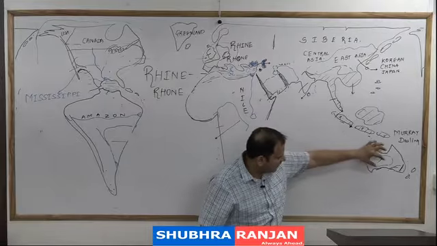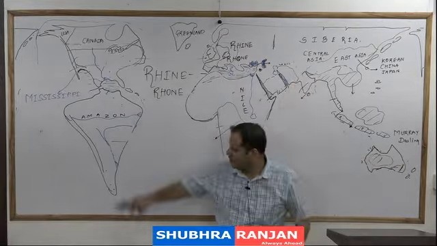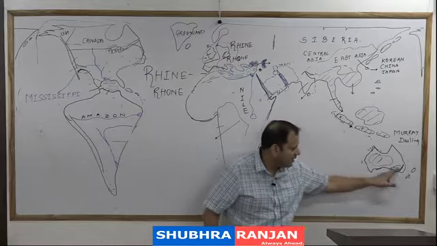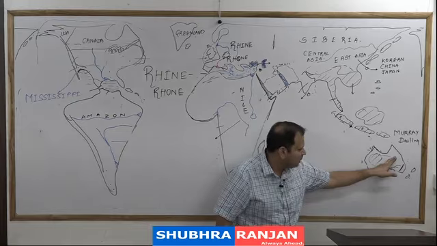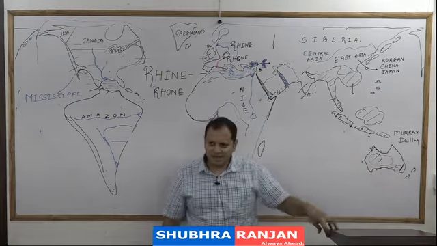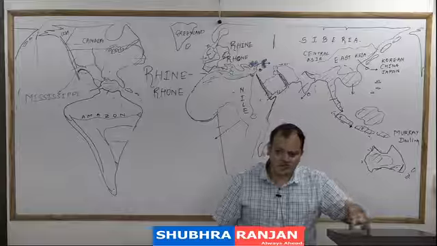Is the Great Dividing Range the biggest range in the world? No. It is neither the highest nor the longest, and it is not dividing anything. It is located at the coast. Is the Great Basin as big as the Great Plains of India? No. So the reason is, what was Australia?